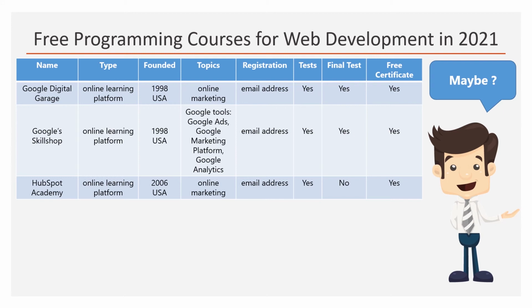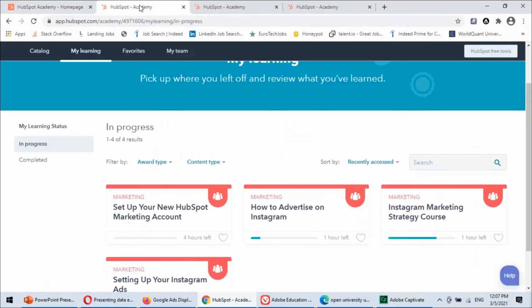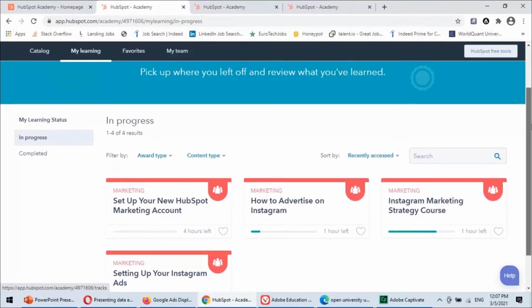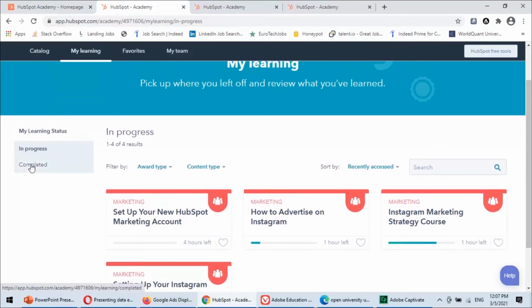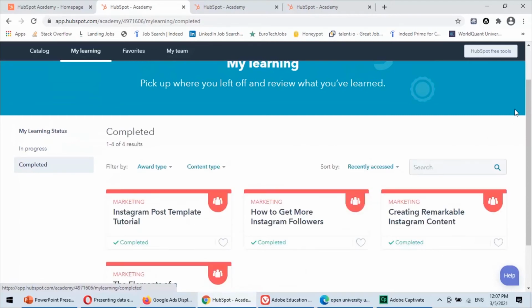Yes. I haven't finished it yet, but I have it open here. So this is the HubSpot Academy. Of course, these are the certification courses. I have logged in, so we don't need to wait for it. These are the in-progress courses I'm doing. And of course they have new content coming up as well, and these are the completed courses I have done. It should filter them out, and these are completed.